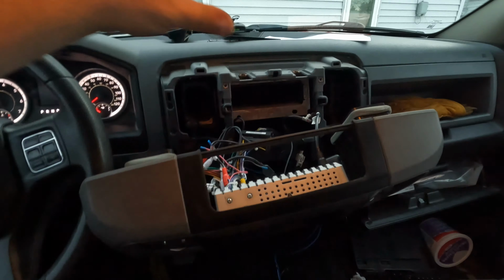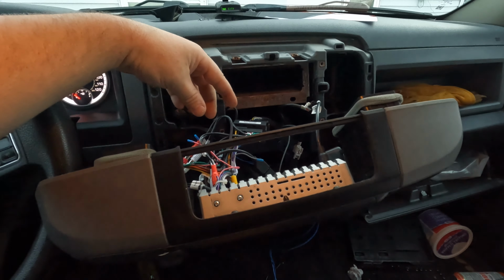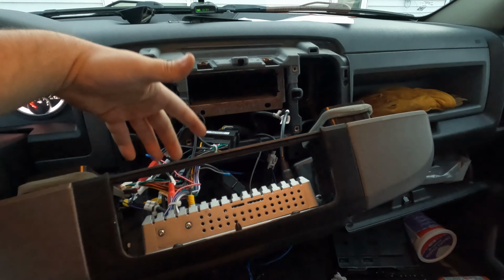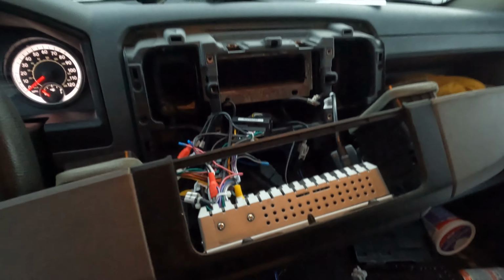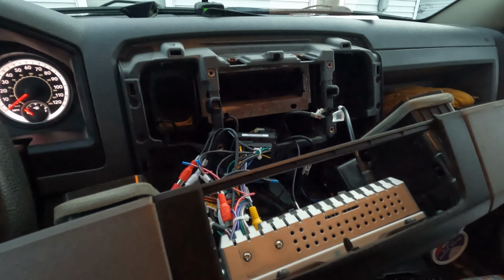I'm sorry about the wiring. It's just I don't really know how I could record this. But all I need to tell you is everything plugs in somewhere. So just take your time, be easy with it, and you guys will get it figured out, I promise.